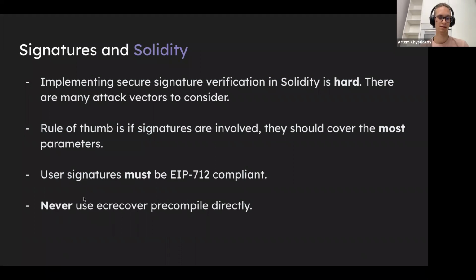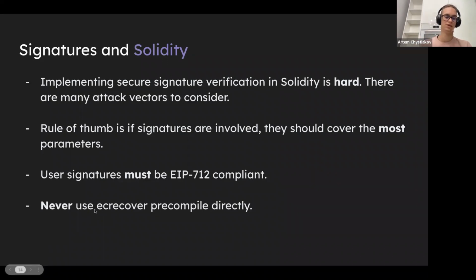What to use instead is a secure library, for example from OpenZeppelin, that has an abstraction built on top of EC recover that checks that the signature is not flipped, that the elliptic curve points are from the lower part of the elliptic curve.